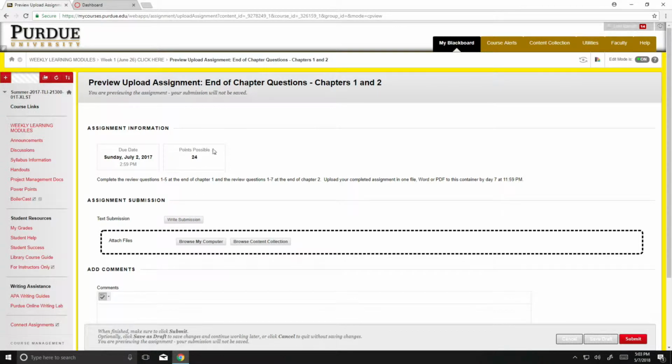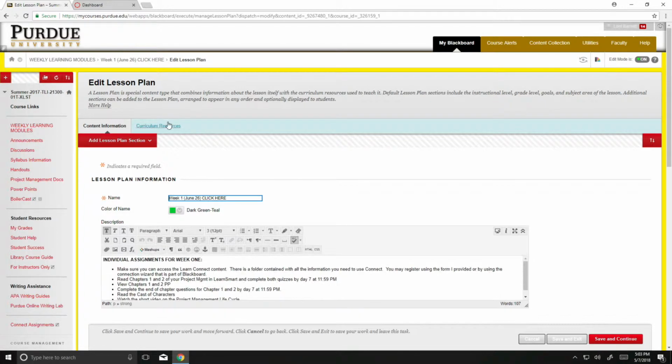Now notice at the top how our breadcrumbs have grown, and so each of these forward-looking carets, that's just another level that the breadcrumb has expanded itself. And so I'm going to go back. I want to go to week 1. I don't want to go all the way back to the beginning.